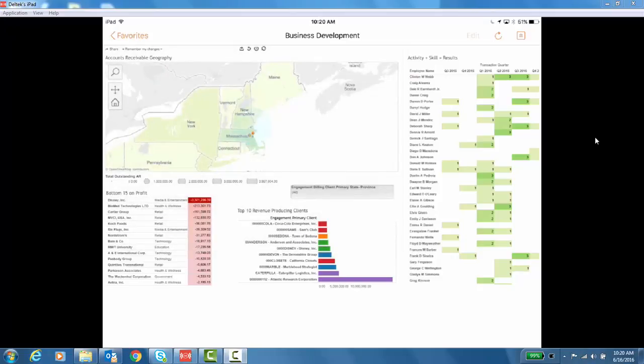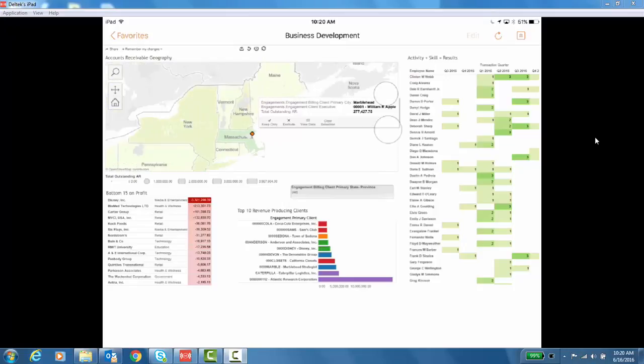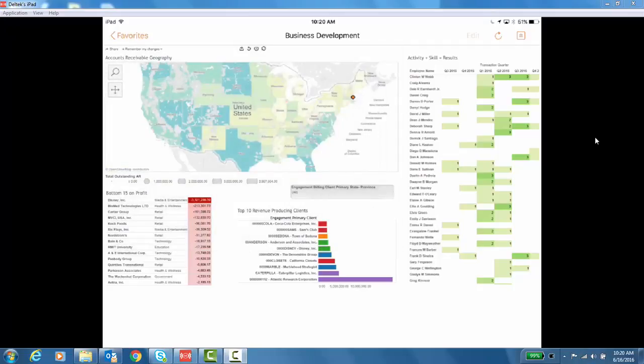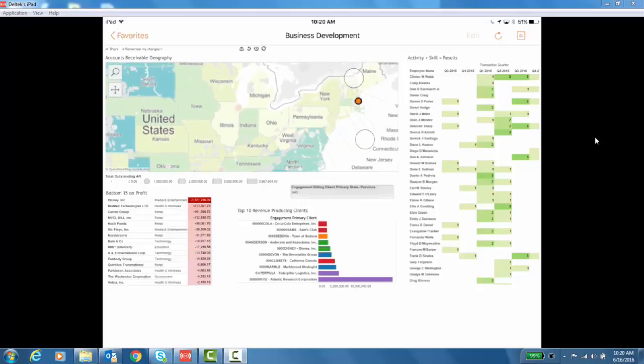So as I come in and isolate on those certain dots, it's going to allow me to expose exactly who it is and where it is. So I need to go to the city of Marblehead because we have a client there that William Apple is the client executive around, and they owe us $277,000. If I'm going to go up to Massachusetts, well, perhaps I should also start in on some of the other areas like New York or the tri-state area to go ahead and collect on the monies that are owed to us in those regions as well.